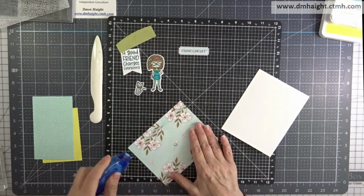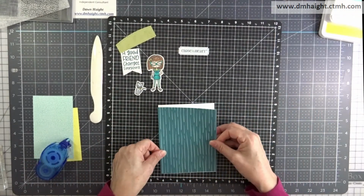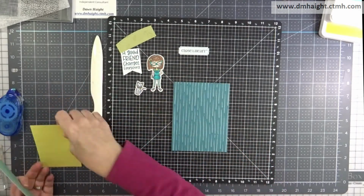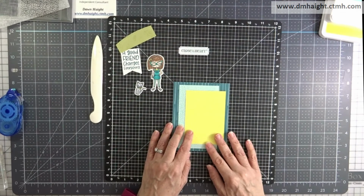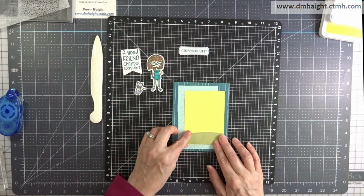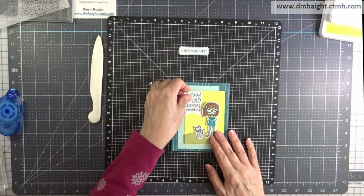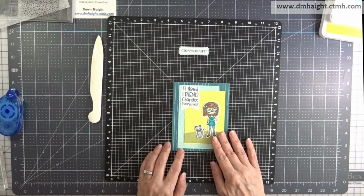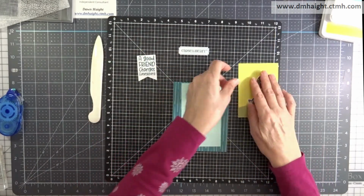So now I'm going to start layering my card. So I'm going to put that piece of Daisy Meadows down on my card. It's a side fold A2 card, cut at 4 1/4 by 5 1/2. And then I'm just going to layer according to the pattern and place everything on my card front. I'm going to keep it pretty simple.